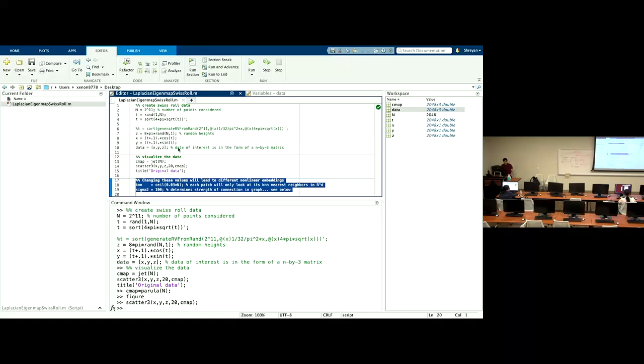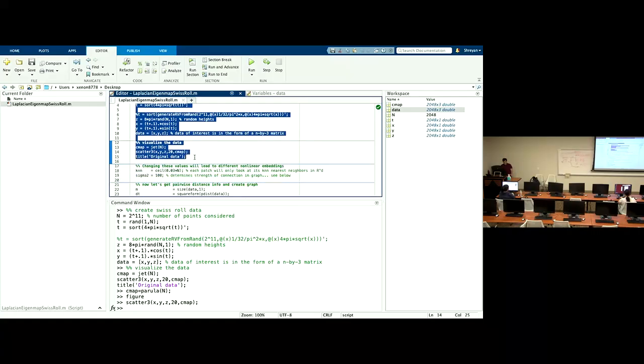Okay, once everyone has set it up, you just have to copy paste this front portion of the code and send that into the terminal, and that should set up the data set.